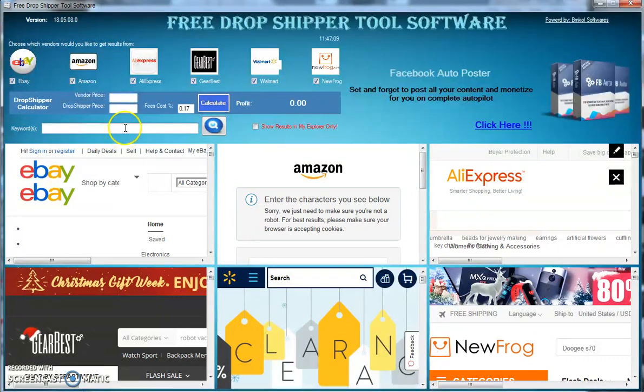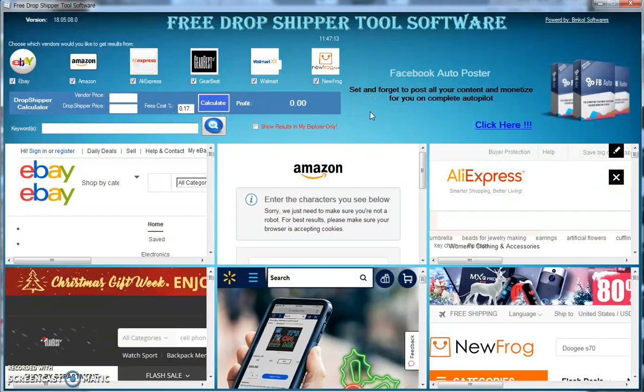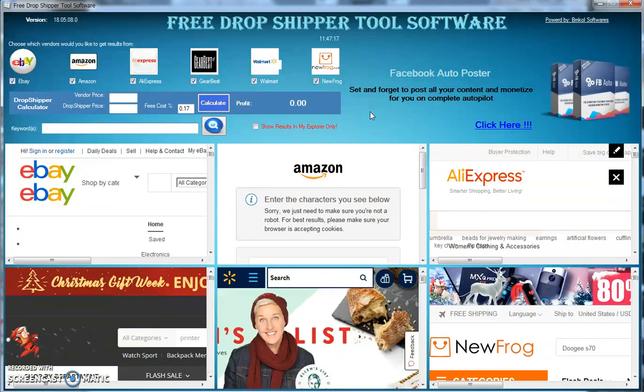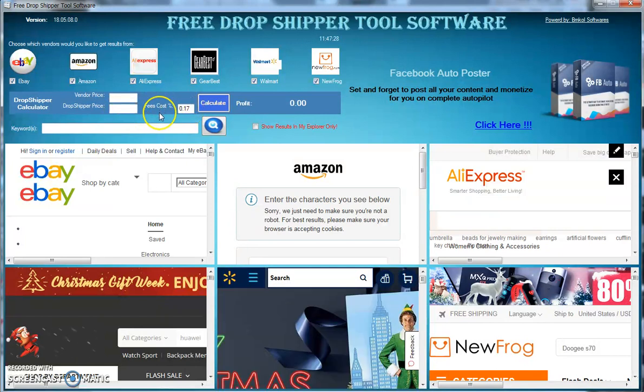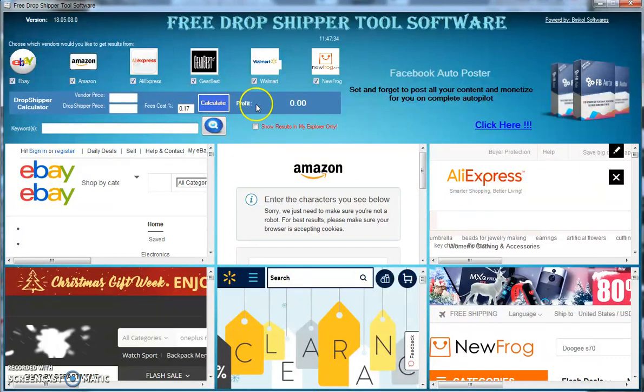And this is the dropshipper calculator, but it's not only for dropshippers. It can be for anyone who wants to buy a product and wants to compare prices. This is also good for them too. But anyway, this is the dropshipper calculator for dropshippers. They can put the vendor price, they can put the price they want to sell it for. Usually it's like a 17% fee cost for all the expenses for the product you want to sell. And this will show you how much profit you will make.